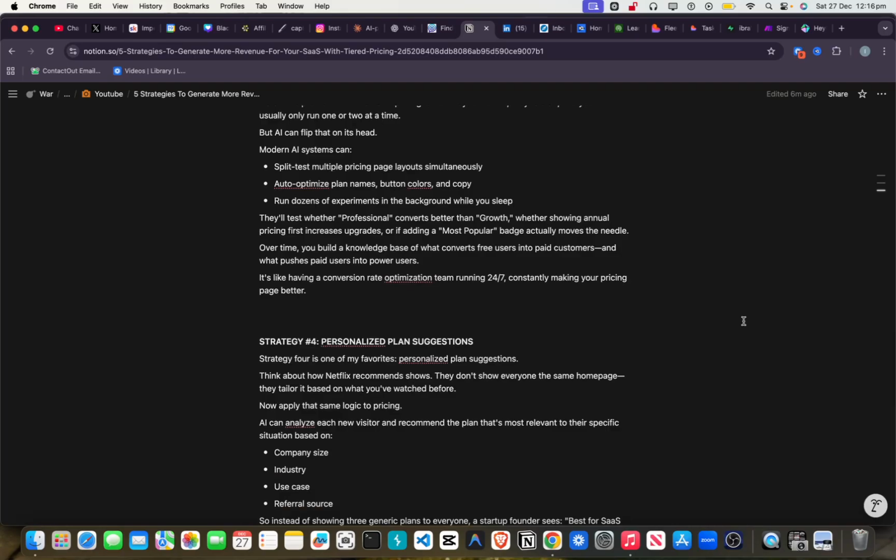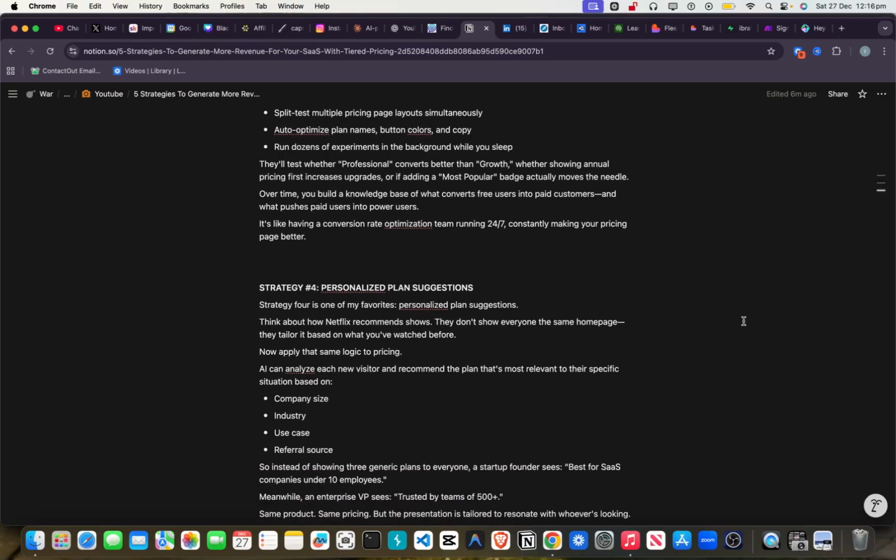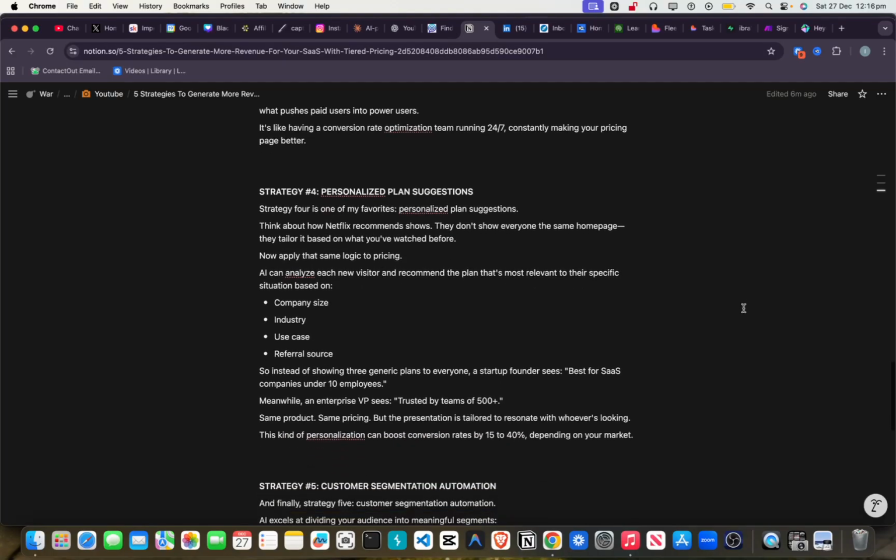They'll test whether a professional plan converts better than a growth plan, whether showing annual pricing first increases upgrades, or if adding a most popular badge actually moves the needle. Over time, you build a knowledge base on what converts free users into paid customers and what pushes paid users into power users. It's like having a conversion rate optimization team running 24/7, constantly making your pricing page better.